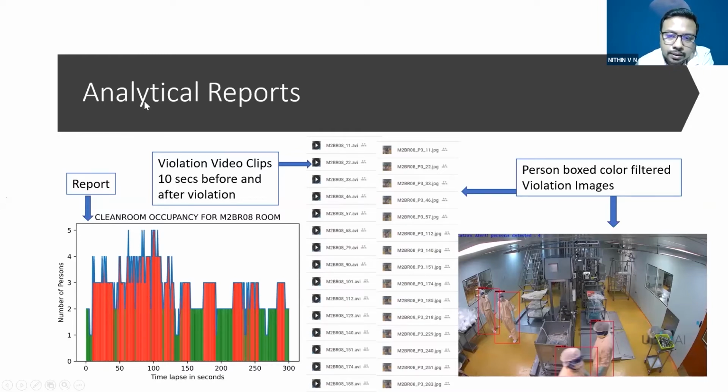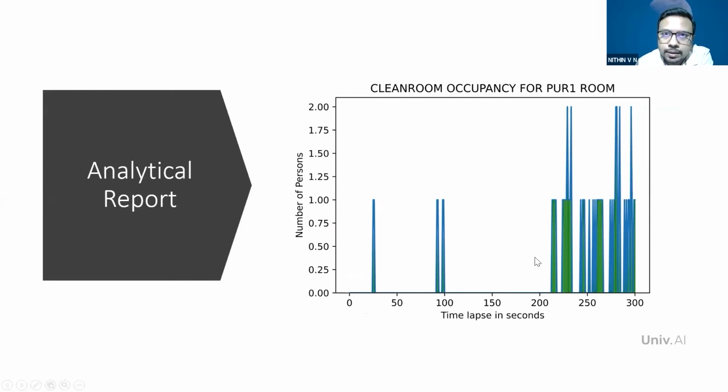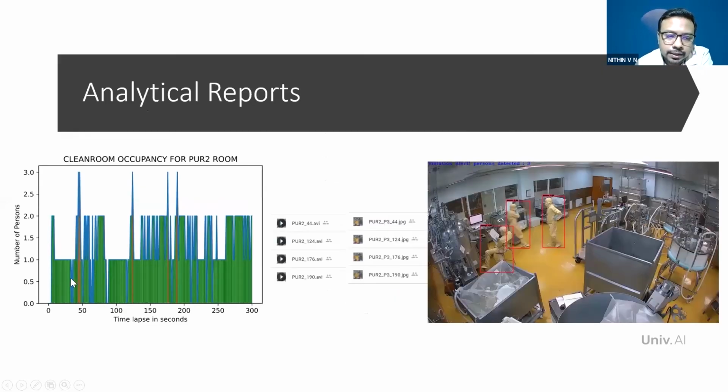I'll just show you one other report which looks fairly good. It's total green and blue, meaning there is no violation and there is no occupancy during this period. There's one more report which has some violations. For example, at 44 seconds there's a violation, and you have a video clip and image for it, and you have the number of persons violated and boxed around it. We have actually inverted the colors here to show that it's a violation. It's actually a blue color floor and we have made it yellow, and it's a blue color person, but we have made it yellow just to show that it's a violation.